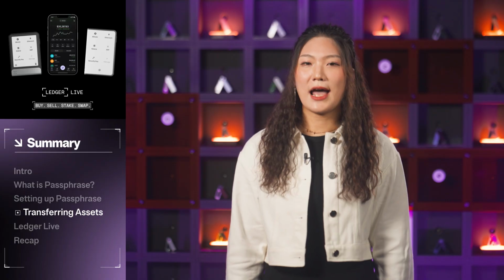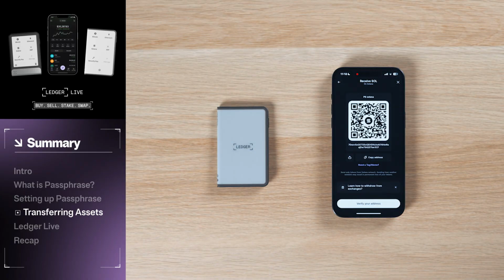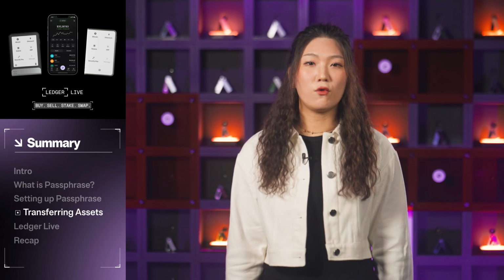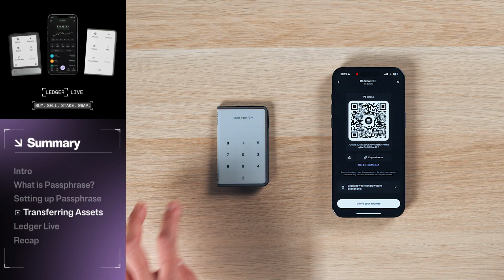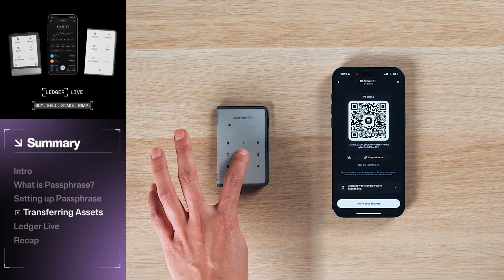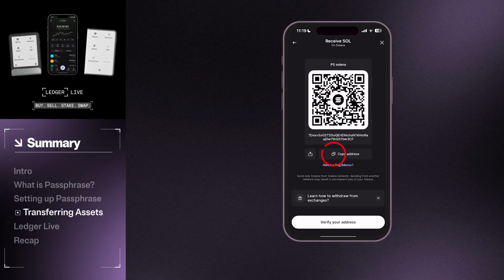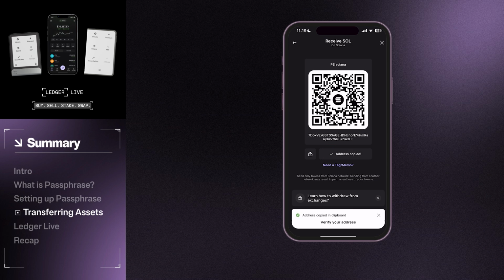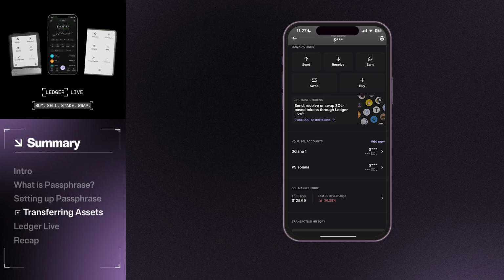After that, go ahead and lock your Ledger device. This action will lock you out of your Passphrase profile. Now, let's go over to our main profile and move funds to the Passphrase account. Unlock and input your main profile PIN on your Ledger device. Then, in Ledger Live, copy the wallet address from your Passphrase profile. Click the back arrow, then select the wallet account with funds in your main profile.